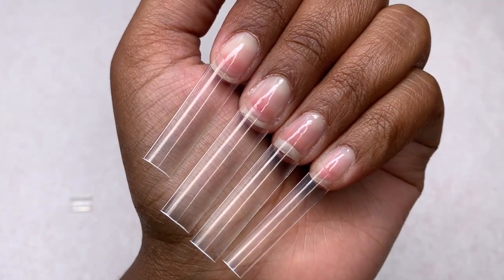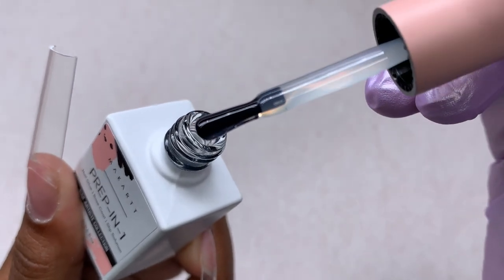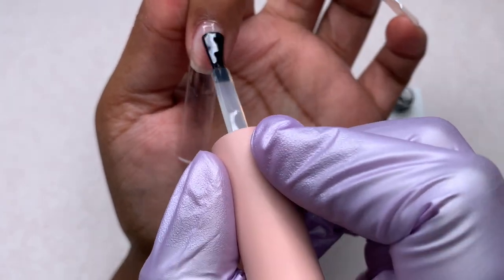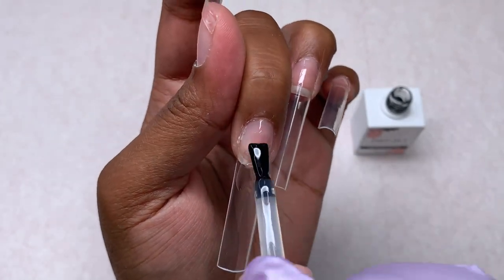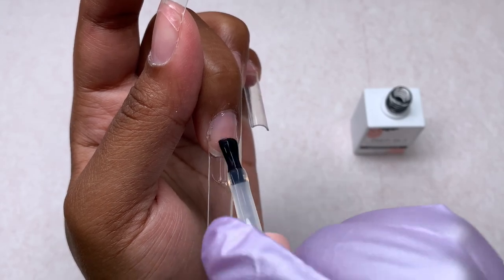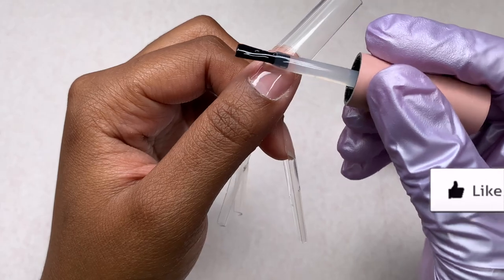I'm cutting them down to my desired length, making sure they're all around the same length before I start filing. Now I'm taking the Prep In One - since I've applied my nail tips, I like to go over my natural nails and a little further down where I glued the tip to give them extra strength. I have a pillow base coat on, and sometimes the UNT pillow base coat works a little too well, so I add a bit of strength so they don't pop off when I file. I cure for 30 seconds - I recommend 60 but 30 works for me.